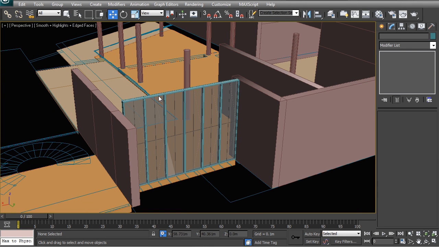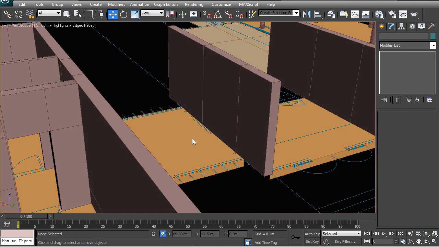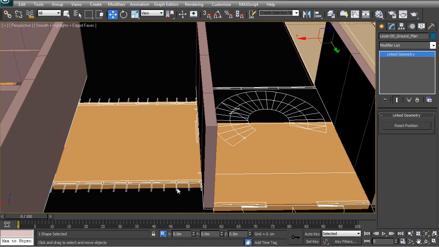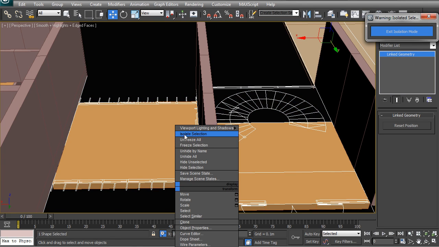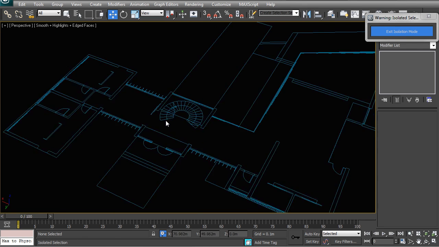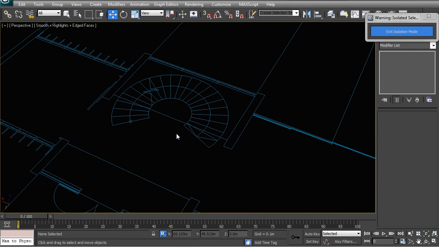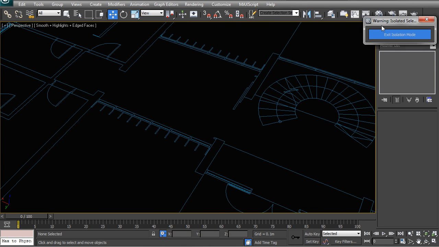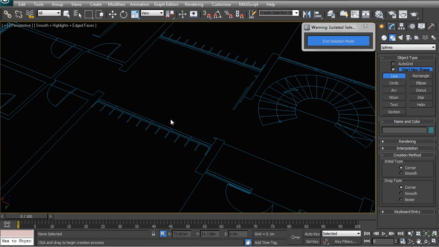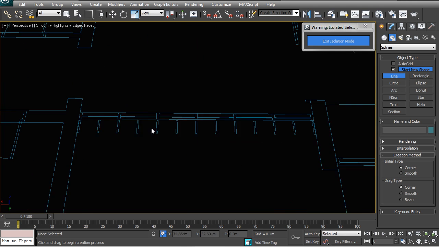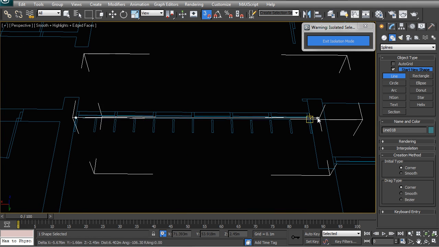What is beautiful about this is that you won't lose any time. You won't, however, have accuracy, and you also won't have too much editability once your model is created. So let me make that same model here on this side, this time using a slightly more complicated process. I'm going to isolate my plan out here, and I'm going to start pretty much the same process, except I'm going to make a few changes along the way so that I can add a little bit more complexity to it.